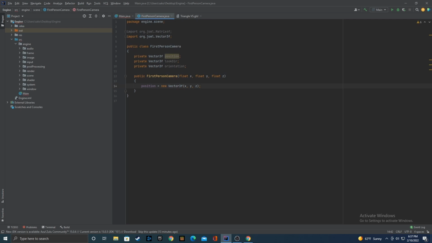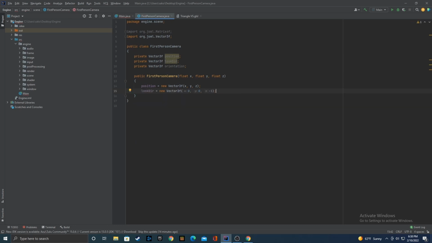Perfect. And if you guys are wondering what this 3f means, the 3 stands for 3 components. So there's an x, y, and z to this vector. The f means they are all floats. Alright, great. So next up, we want to initialize this look direction. So by default, when we create our camera, we want our camera to look forward. And it just so happens to be that the forward direction in any 3D space is -1. So the z direction has to be -1. And so although it might be more intuitive to be a positive number, if it was a positive number, it would be facing backwards towards us. And we wouldn't want that. So let's go ahead and initialize this one as well.